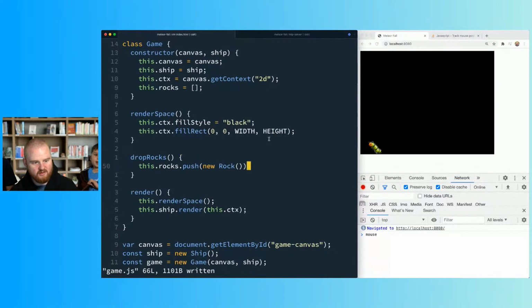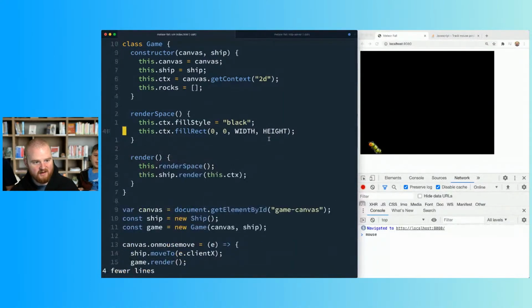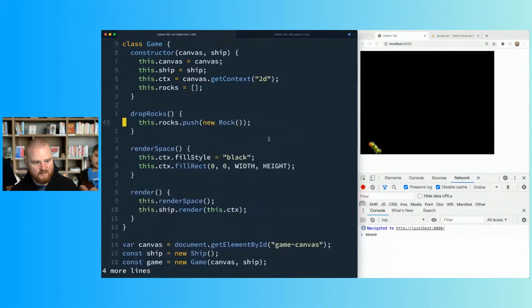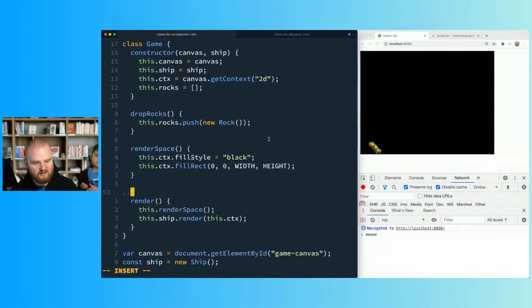So let's push on a new rock, and then we'll make it render. We'll just call rocks.map. We want to iterate over each of the rocks, and for each rock we want to call rock.render, and then probably pass in this.ctx.